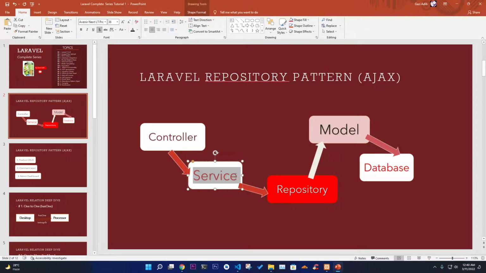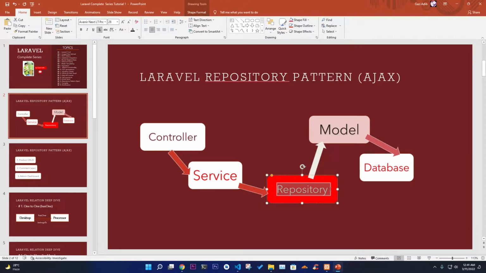I'm going to implement something, and by the service we can connect the controller and the repository, so they will be talking to each other. If we register a service in the app service provider, we're going to register this repository with the controller. Then we can work with the controller and implement all the functionality to show it in the view.